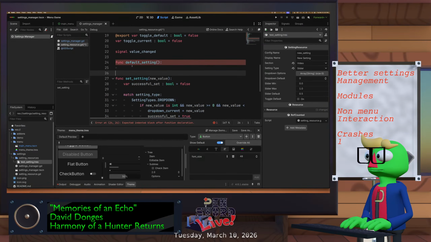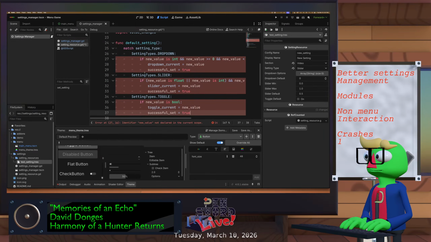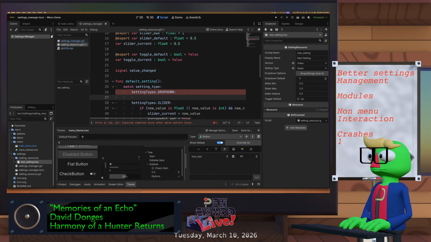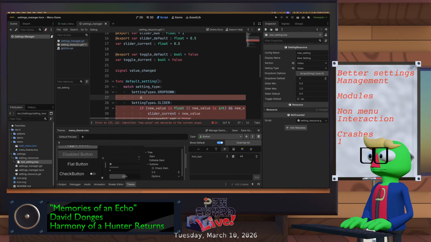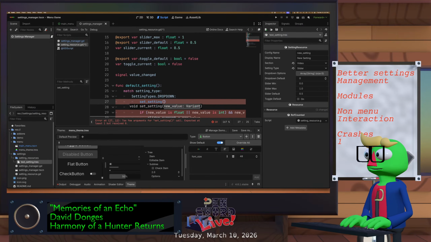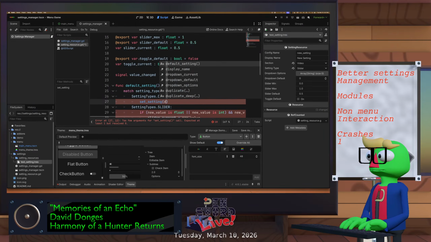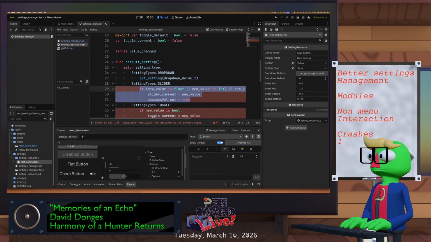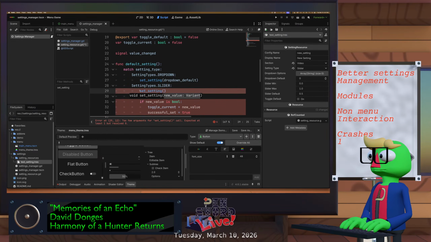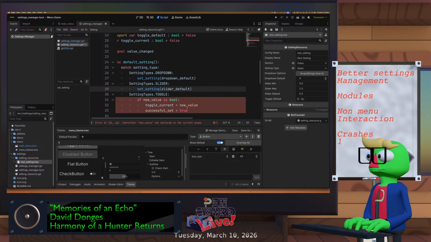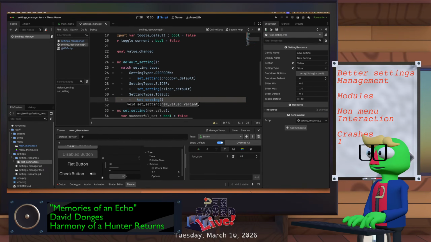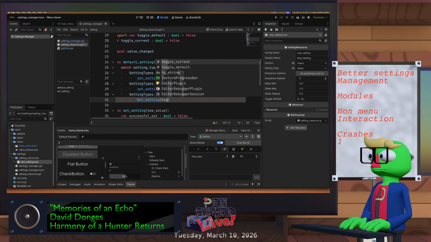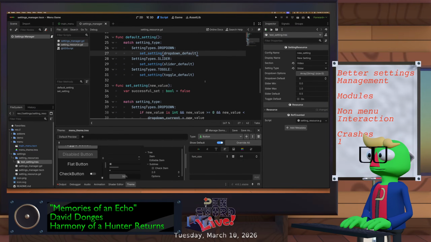Setting. Drop down default. Setting. Slider default. Setting. Toggle default. All right.